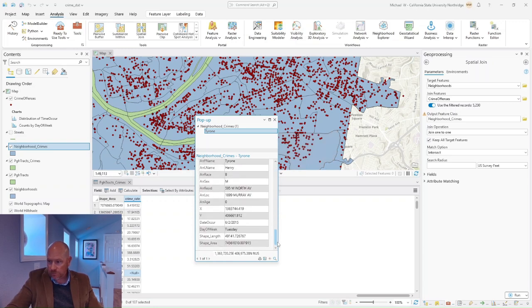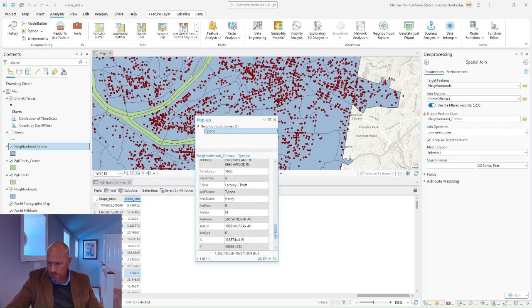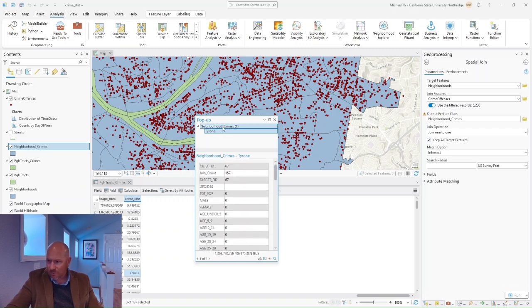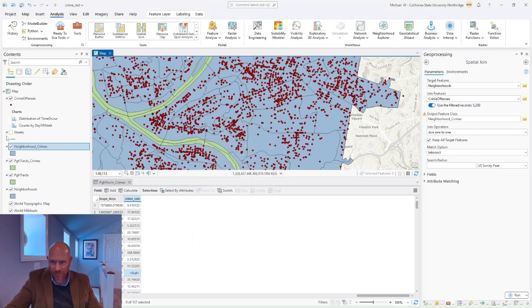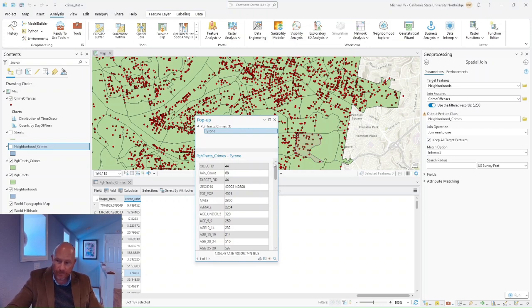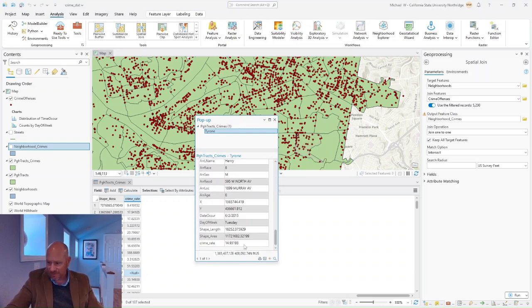And I can click like right here. I should be able to scroll down and wait, did I miss it? Is it not? Oh, where did it go? Did I miss that? Which one? Neighborhood crimes. Oh, that was the track crime. Hold on, that's why. Because I did the other one. Oh, and that. Well, dang it. Okay, whatever. So I'll click on that one. I see. I was backwards on stuff. Crime rate is 14.93 for this one I clicked on. Whereas this one, crime rate is 4,000. No, it's not.